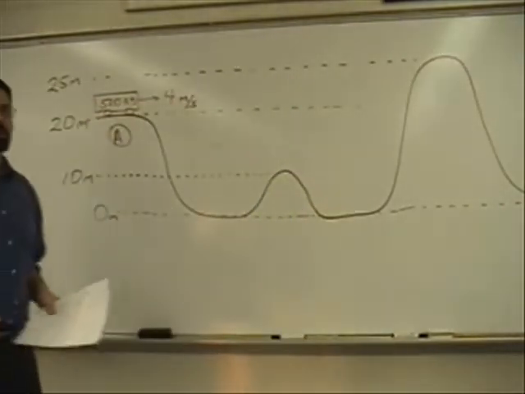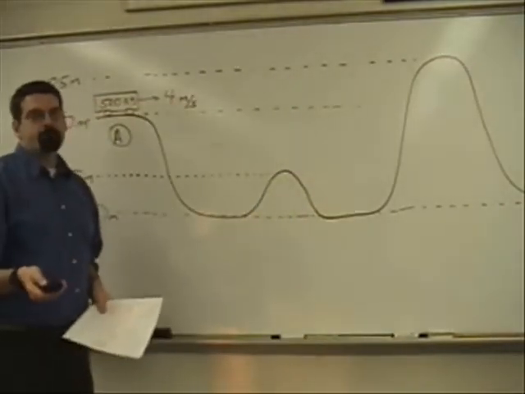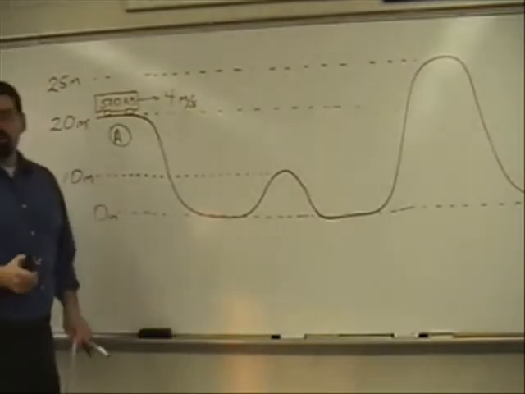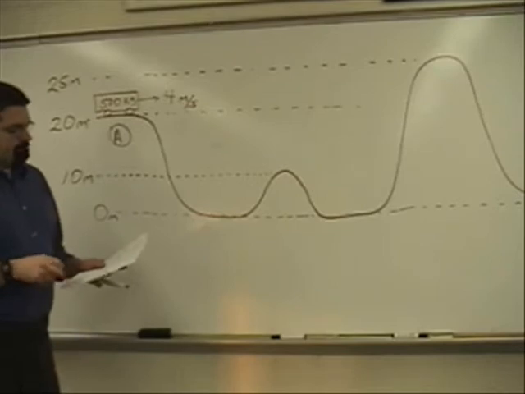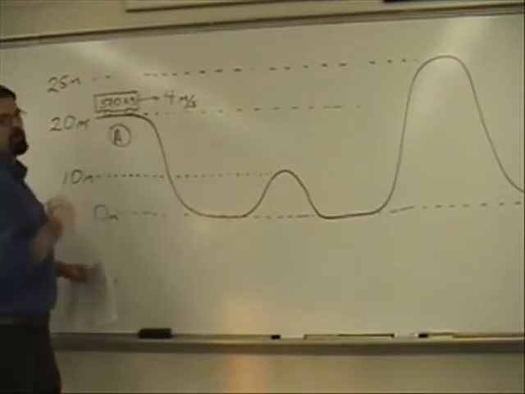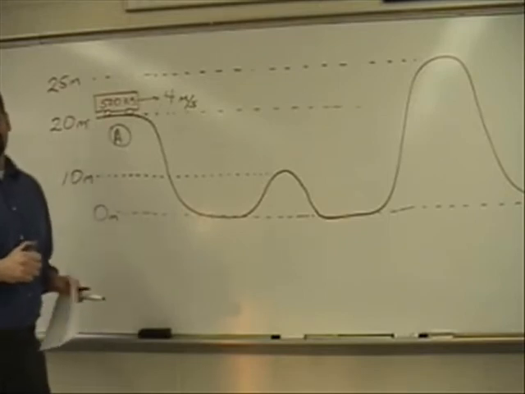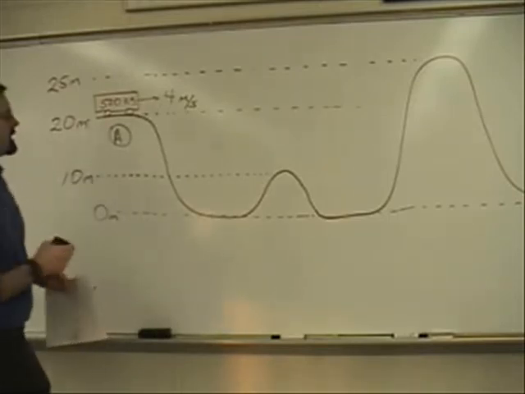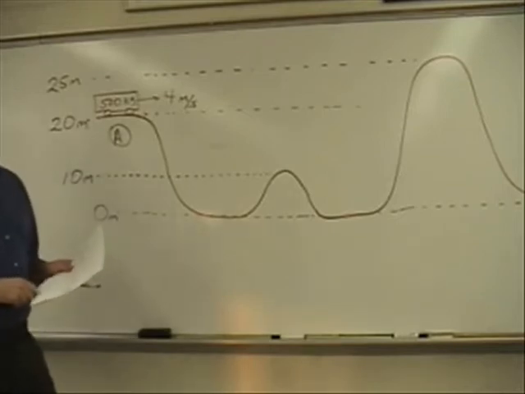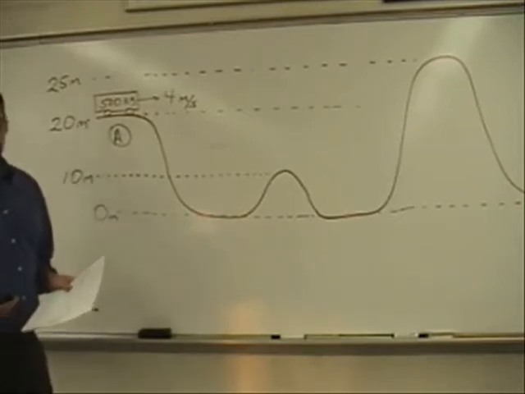Now, you can pause the video now. Okay, you should have found that the total energy at part A is 102 kilojoules. There's 4,000 joules or 4 kilojoules of energy stored up as kinetic energy, and then the potential energy here would be an extra 98,000 joules or 98 kilojoules.